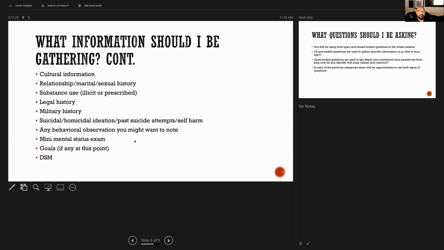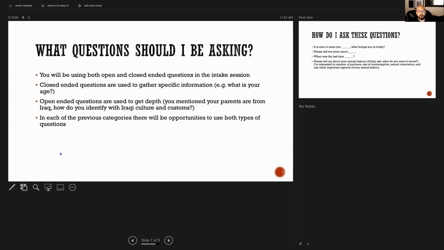And then if they have goals in mind, awesome, let's take them down. So many times there are some very goal-directed clients that come in and they want to get started right away, and they're a little annoyed maybe that we're even gathering this information because they know exactly what they want to cover. And so understanding what those goals are. And then, if there is any kind of DSM diagnosis, you'll want to understand any past history of their own diagnoses. You're probably not going to be in an environment that asks you to do any kind of diagnosing, but if you are, this might be an opportunity to consult your DSM and see where they are.